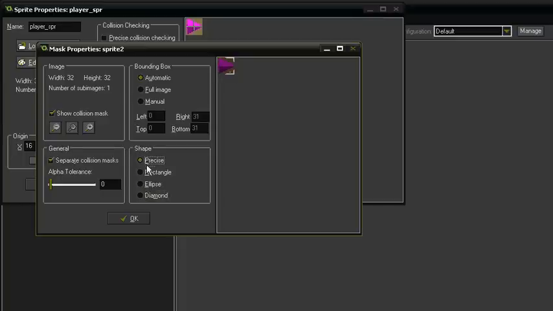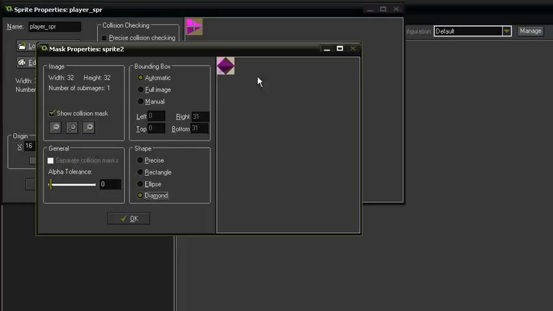This is a little bit tricky. Sometimes it makes the game a little glitchy because it's dealing with a non-vector shape. It's dealing with actual pixels, so it's best to avoid that if you can, but obviously if you've got something quite complex, you might want to set it to precise. Also, if you've got an animation, the collision mask must remain the same throughout the animation, otherwise again it might get glitchy. So it's best to use one of these three things.